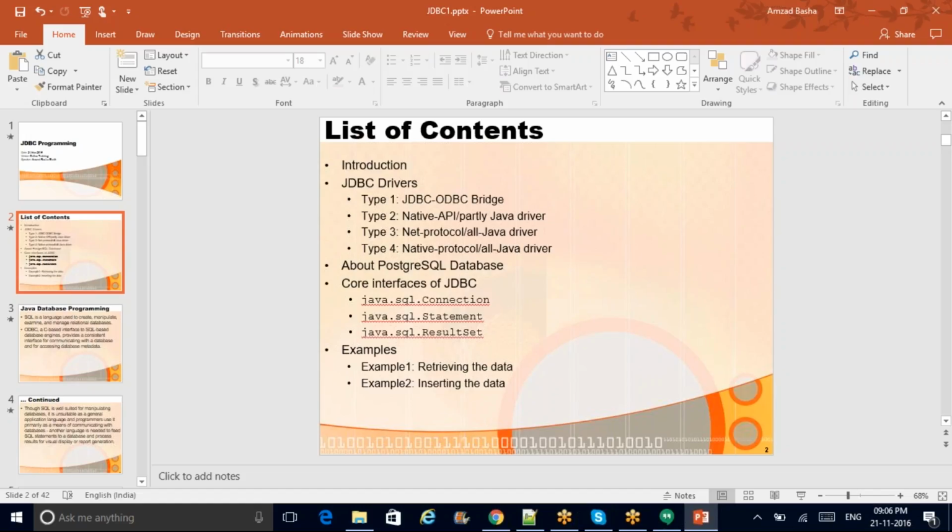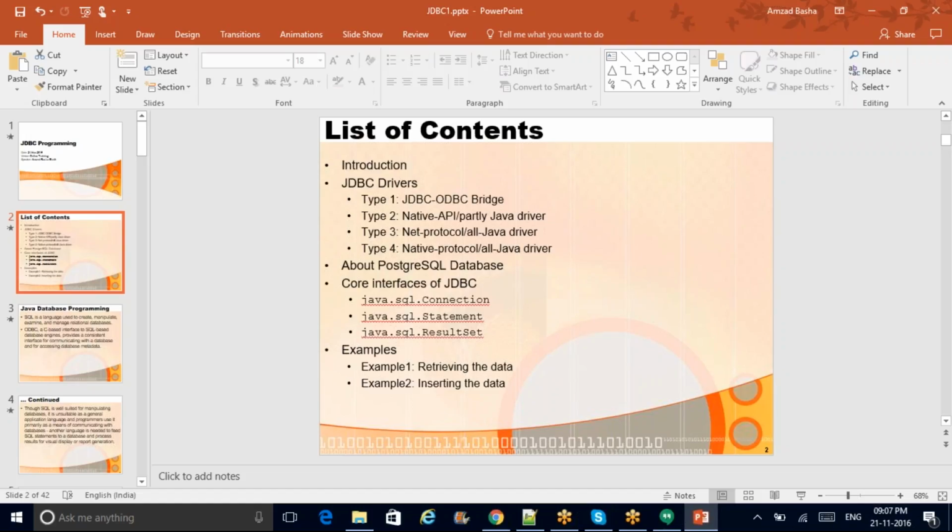So before we jump into the setup of any one database, here in our case we are going to work with the PostgreSQL database. So I'll try to do the setup on your machines as well. If you already have any other database you want to work with, that is fine, or if you want to learn PostgreSQL also, yes, you can do the setup, right?